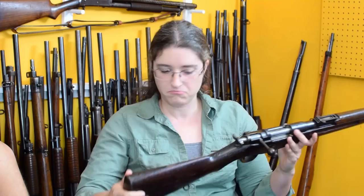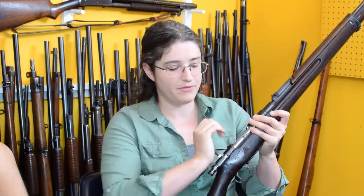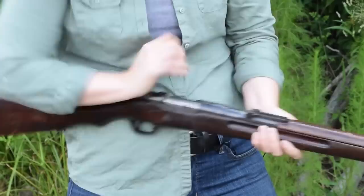As far as the action goes, very smooth. I saw that there was a lump. There is a little bit of a lump there because it's cock on close, so you're going to have to push against the action a fair bit. But I don't think it is that bad. The problem is that I've shot the Type 38, so I'm thinking, oh, it's not as clunky as that, but I can't do that comparison yet. We've got one here, a little carbine with us.